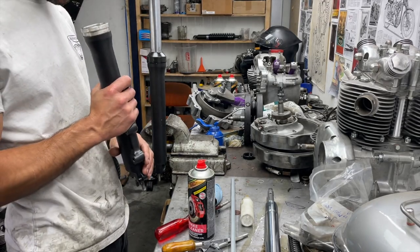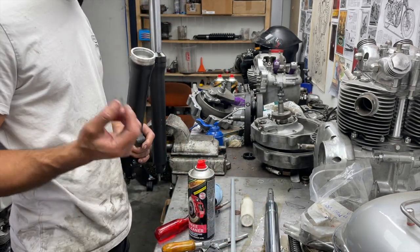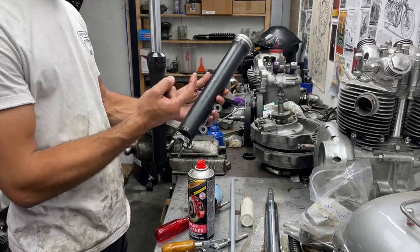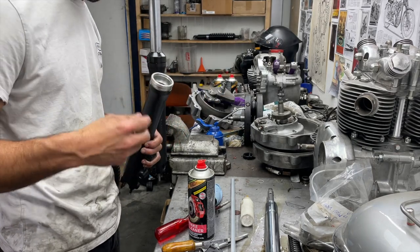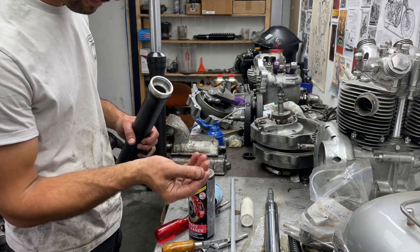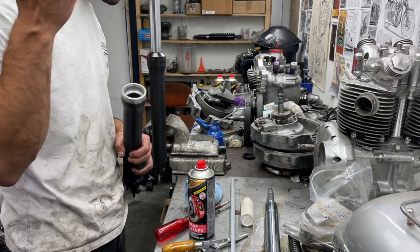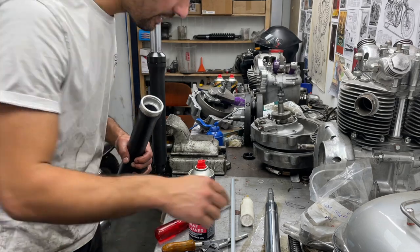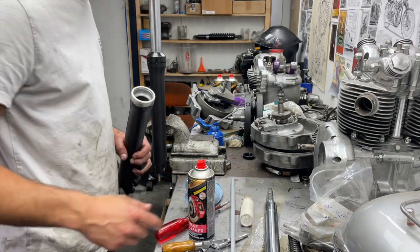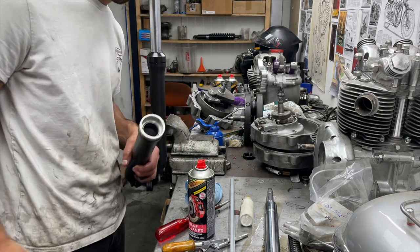So, next problem I found is that this one is full with sand in it. But not like sand from the street, no, no, it's like from sandblasting. So I think the person who did this didn't clean up the inside, because now I'm getting some glass. Like I can actually feel it all the time. I noticed that because I was putting it in and I hear scratching. And I see here on the low part of the bar and it's all scratched. So this one is full of sand. So later on I need to clean this one. But now first I'm gonna clean this one.